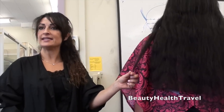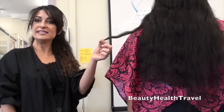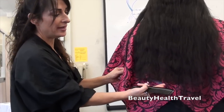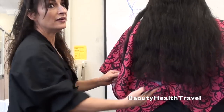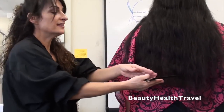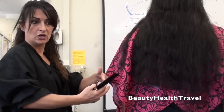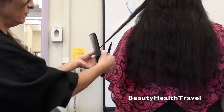So I've cut this side, now I want to match up the other side. Before I just go and cut the other side, I'm going to take a guide from this side and match it up to the other side. That way I know where I'm going from and I'll know where I'm going to. You never want to just start, because when I made this side, I didn't have a going-to guide yet. I was in there trying to see what I needed to do. But now I know where this guide is.